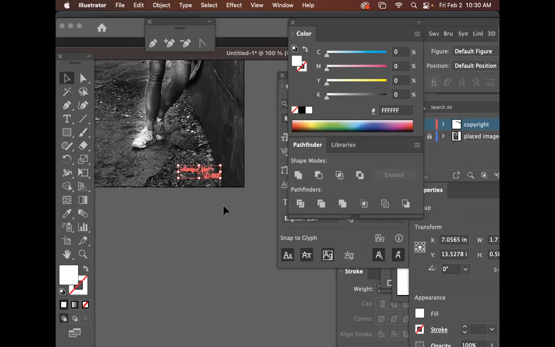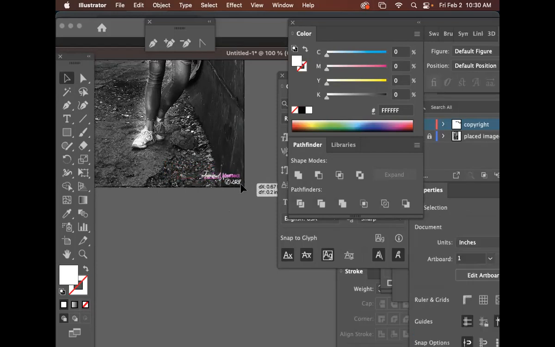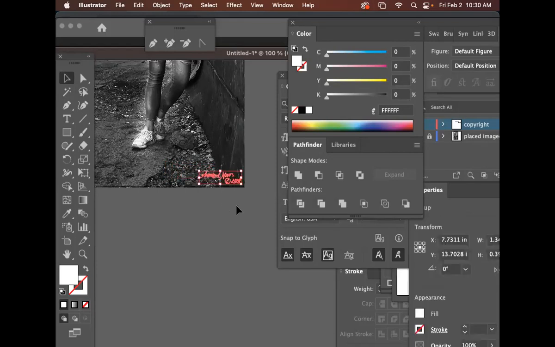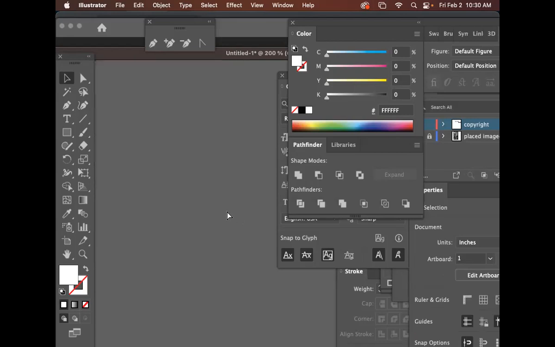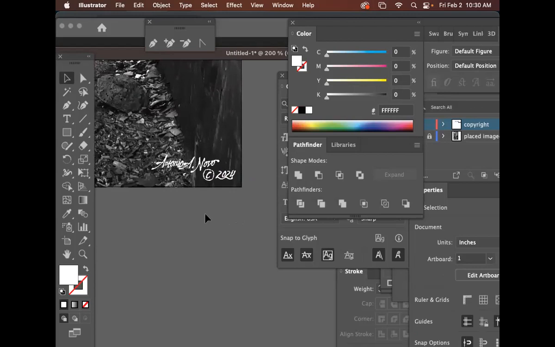But please, from this day forward, guys, anything you make, put your name on it. Put your artist signature. If you haven't done one, we're going to do one next class. All right. Do a copyright. This is what they call the poor man's copyright. Does it stop people from using your stuff or stealing your stuff? No. But at least you can say, hey, I posted this picture on my website, on my Insta. This is mine. When you don't, anybody is free to take your images and do whatever they want to them.